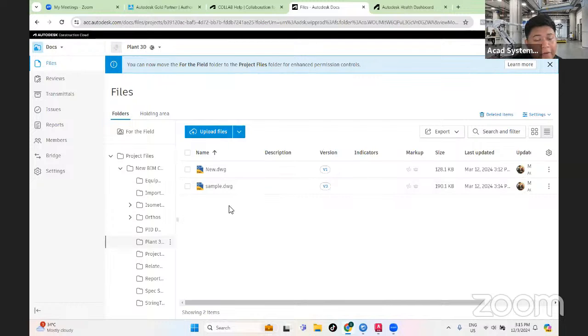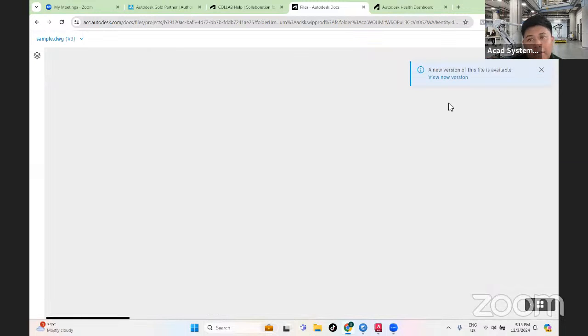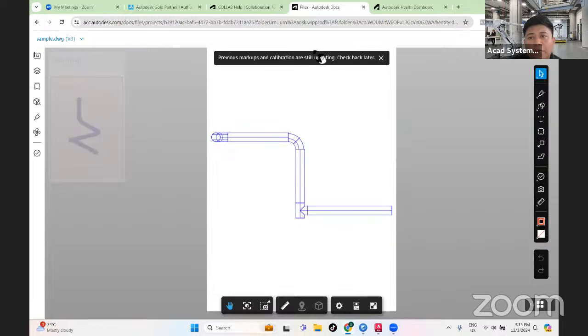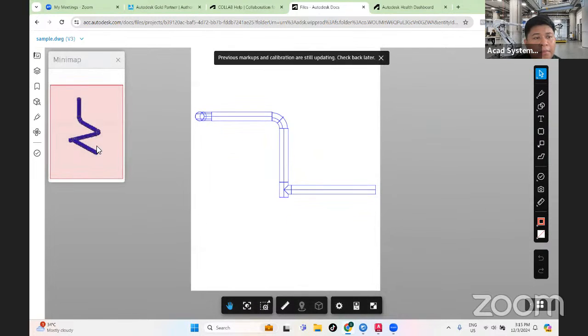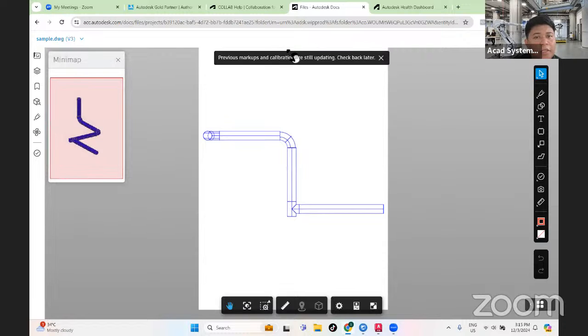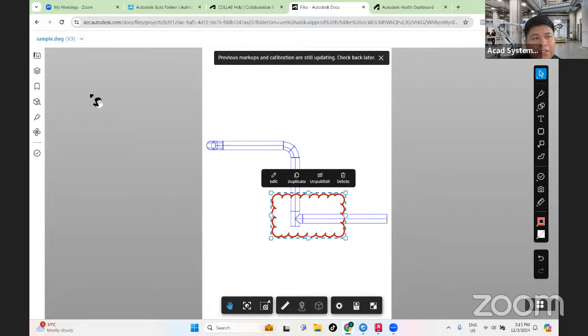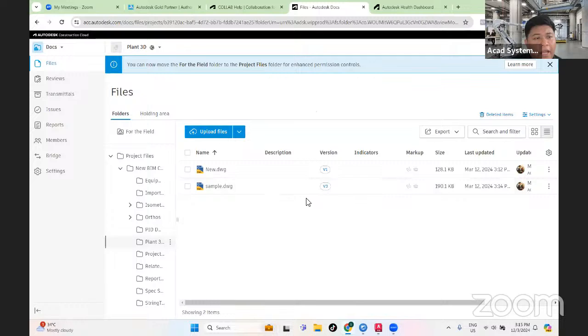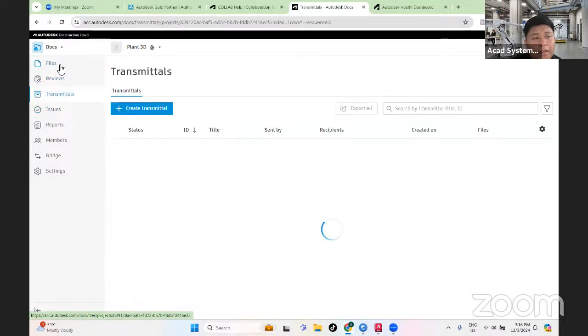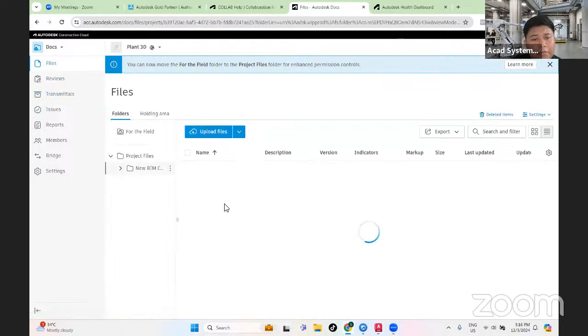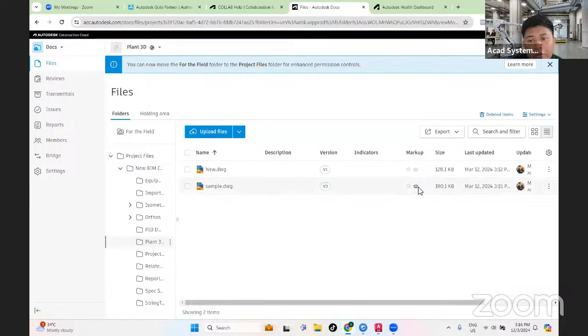The next thing here, if I want to do some markup or additional info, in this case I want to draw here. This will be my 3D model, and this will be my 2D view. I try to do some markup here, and then publish. Whenever I do the markup and publish, it will appear directly in the file, and then we can directly create the issue and review. So this will be the published markup that is already mentioned here.